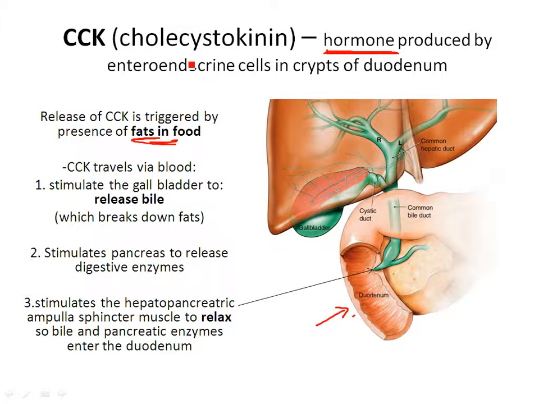So CCK, of course, is a hormone. It will travel by the bloodstream. It will do three major things. First, of course, it's going to tell the gallbladder to contract, to release this bile, because we need it. It's going to also tell the pancreas over here that we need some digestive enzymes. We need lipase for the fat, right? We also, obviously, we've got food, so we're going to need all the other enzymes as well. But the pancreas will be told that we need a little bit of this released, and then we've got to get it out. We've got to tell these sphincter muscles to relax.